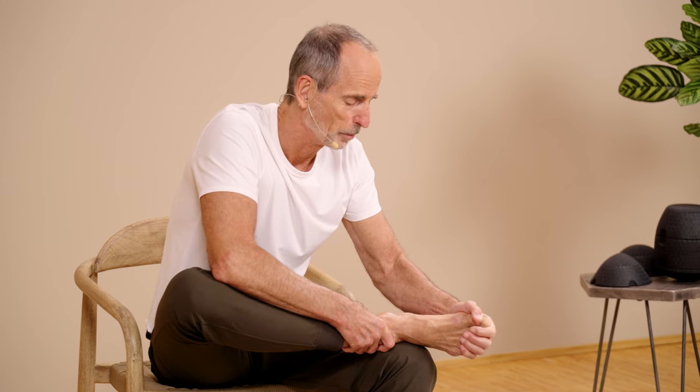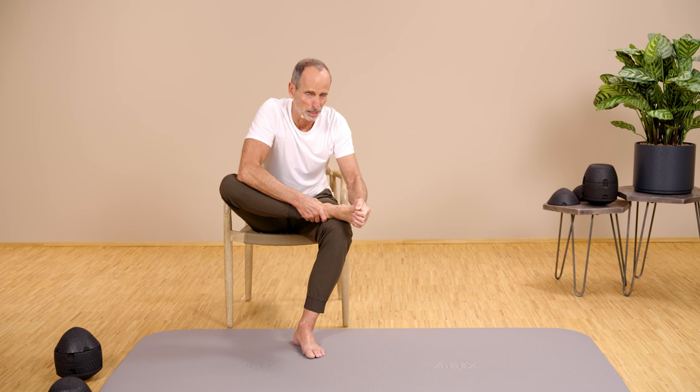Always remember: the special thing about this exercise is that we shift laterally to the left with the torso. Your body wants to go to the right, but you hold on with both arms so that it doesn't move, despite all efforts. You relax and continue to the left. Again, the body wants to go right — you hold it tight. You also want to go backwards — you hold on just as tight. You hold these forces, you let go, and go a little further forward and a little further to the left.